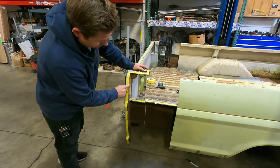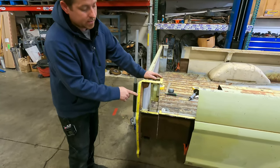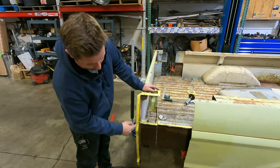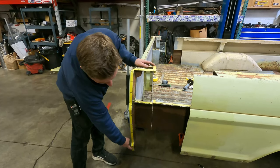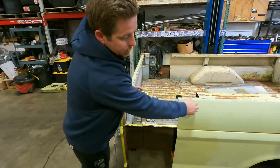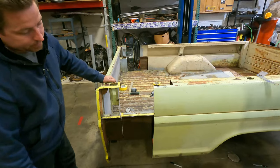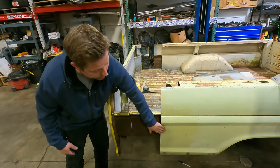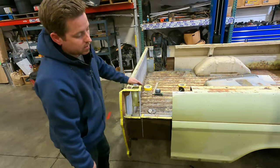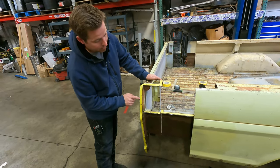Maybe 3/4 of an inch or so away from the rolled edge of the front of the bed here. There are a couple things that this does for us. One, when we go to weld it back together, this edge now, even though it's fully cut, I can't bend this edge. This contour is gonna stay completely the way it should. Whereas this bedside, if we did it right in the middle of the bedside, both of the sides would be like this, which are super flimsy and wobbly. And so when you try and weld two of these types of joints together, where the metal is all wobbly like this, it has nothing really rigid, you're gonna get a lot of warpage. So we're gonna minimize some of the warpage by having this right next to this bent front area.